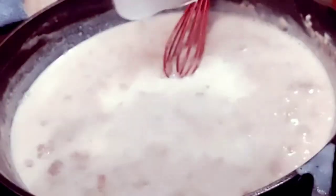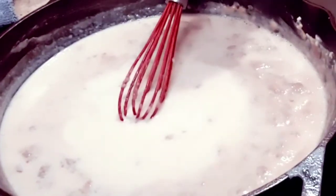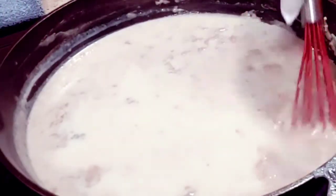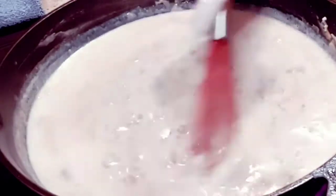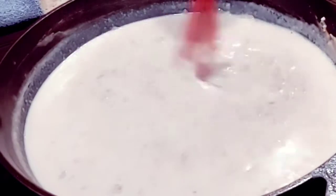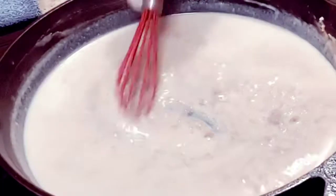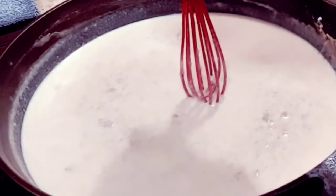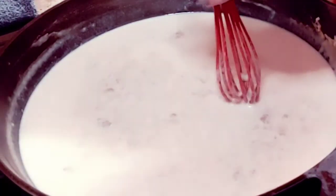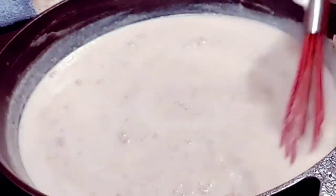Okay, let's add the rest of that milk. Now, there could be a chance we may need to get a little more milk, so if we do, I'll get it. But let's start with 2 cups. I want to measure it because I want to try to help you all and show you all what the measurement is on that, because I've made this for so many years I could just look at it and tell you how much milk it needs. So I wanted to try to help y'all by doing that, because I know some of y'all may say, well, I need to know a measurement on your milk when you add it to your roux.